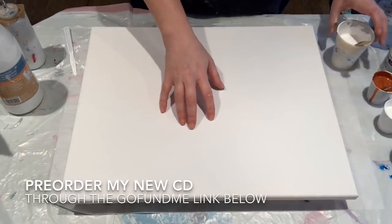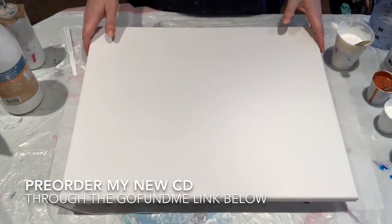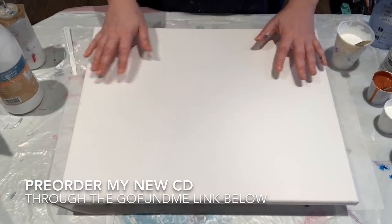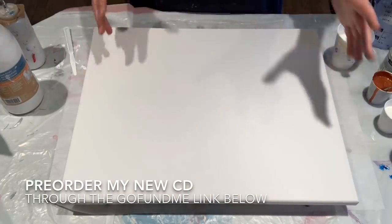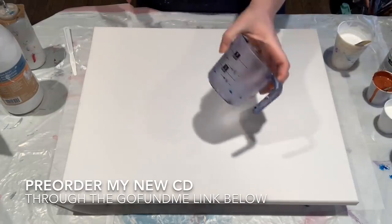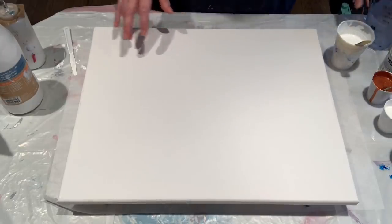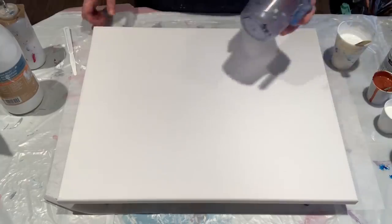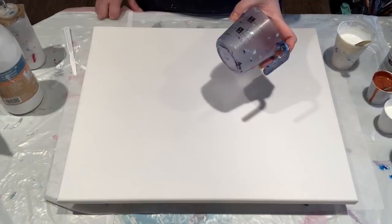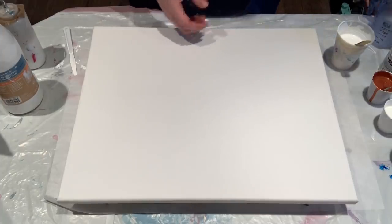So this is a 16 by 20. This would normally need 11 and a half, 12 ounces of paint. I'm going to put down a base coat, so I don't need that much to cover because the base coat will help it stretch and spread. So I've cut the amount that's going to go into my cup by about 30%. So I'm going to put about 7 ounces, or I think it was 7.5 ounces in this cup.